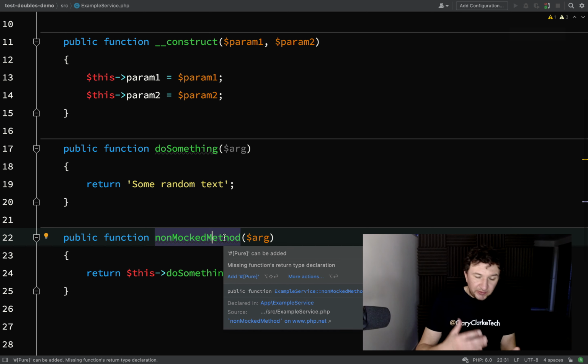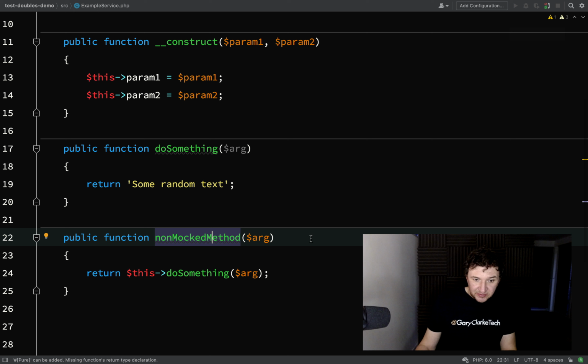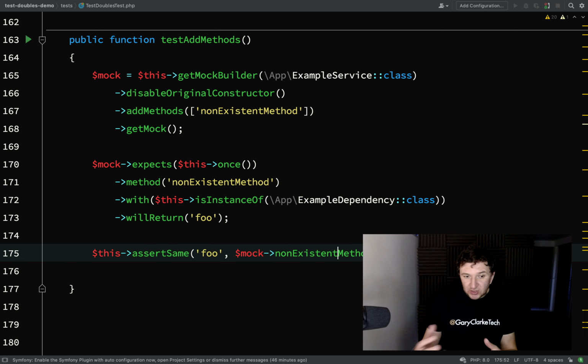So if I was figuring it all out as a whole, I could get the result back from my non-existent method, pass that into this non-mocked method, and then that will carry on and do its thing. So all kinds of cool things that you can do, things that you can add, things where you can say I just want to test this method, or I just want to stub this method but I want to let the rest just run as they normally would on that class. You can do all of these things.